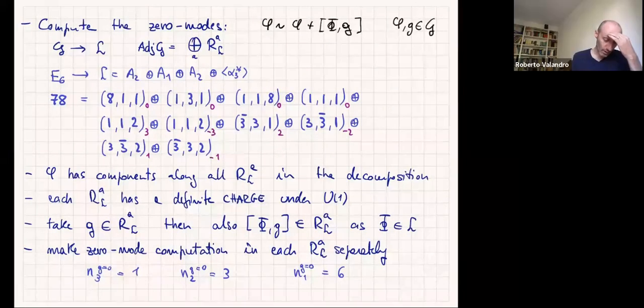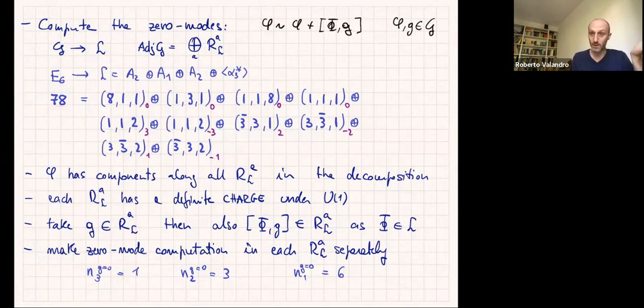Okay. What about the zero mode counting? As I said, now it's very involved, the computation, with respect to the one that I showed you for the conifold, because we have a bigger algebra. I show you just the first steps of the algorithm that we worked out to compute this, and we implemented it into a Mathematica file for the reason that you will understand shortly. So now that we have the Levi subalgebra, we can decompose the adjoint representation of E6 into representations of the Levi. Okay, so you have the 78 decomposed in this way.